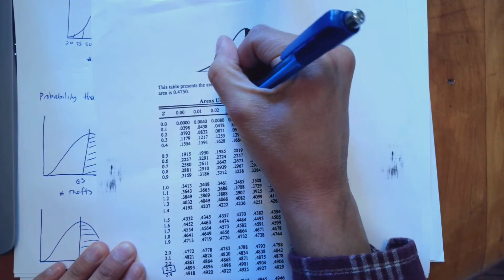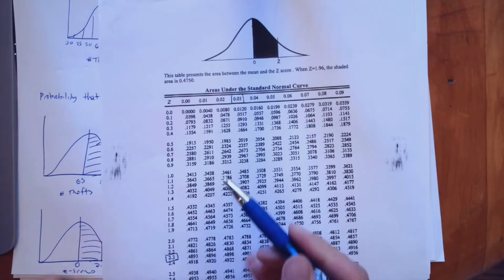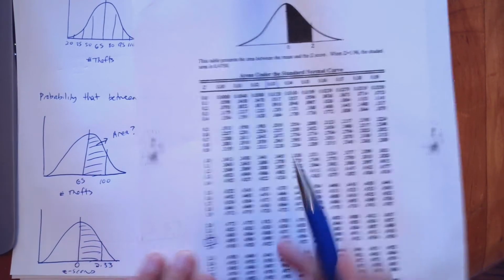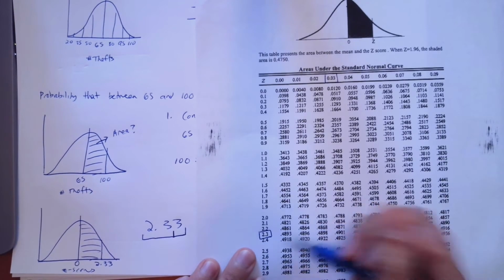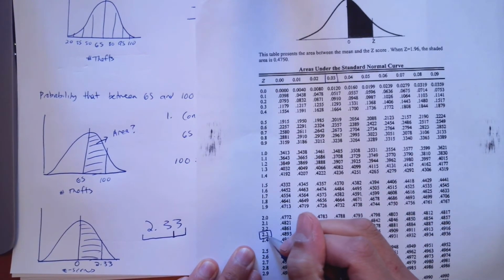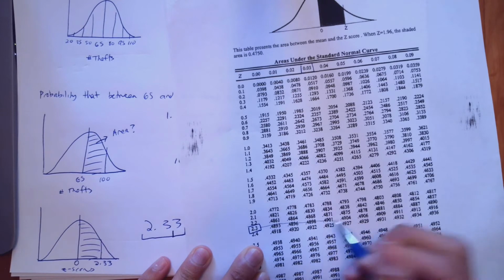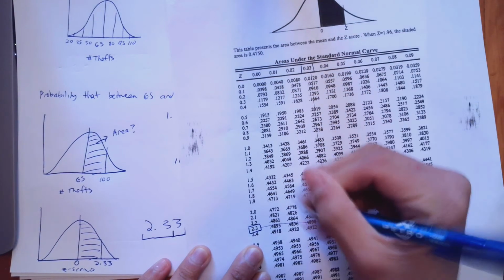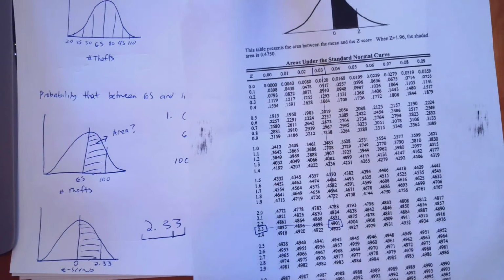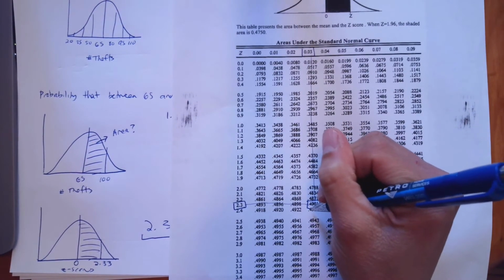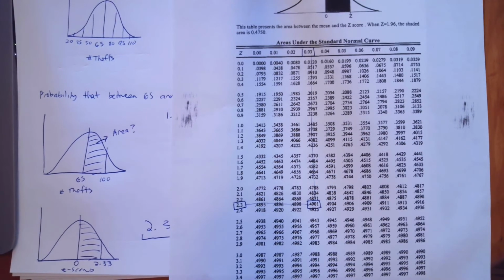Here's a 3. On this last one, as you can see, there's a 0 and a 0 for the first 3 digits here. This is just telling you, after you have 2.3, what you have to add to get to the z-score that you're looking for. So we want 2.33. Then we're just going to see where these things meet. We're going to go out here, we're going to go down here, and we find that they meet at this box here. And the number in here, 0.4901, is the area that we're looking for.